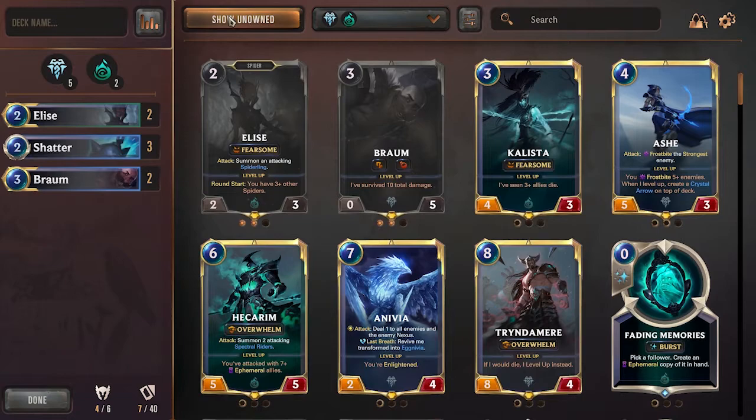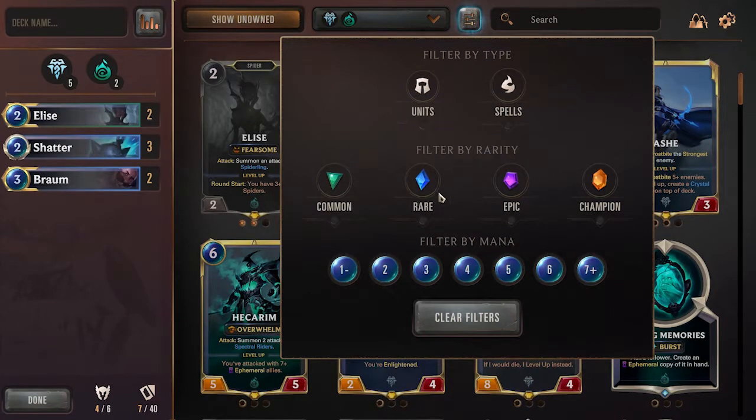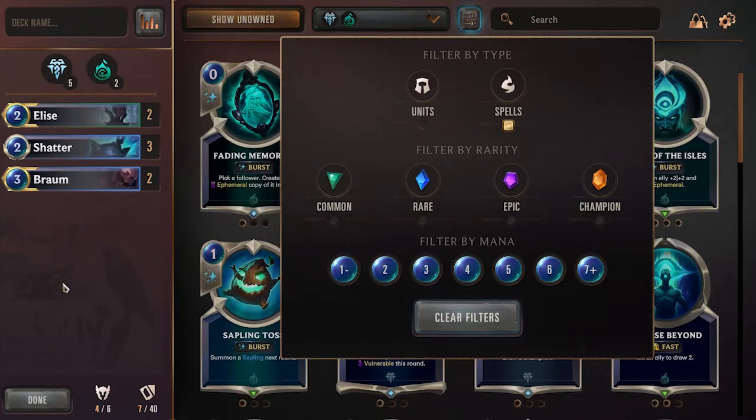So there's 3 spell cards in this game. Let's see if we can pull them up. There's a filter section right here. Just boom.